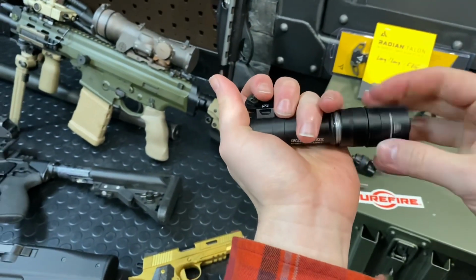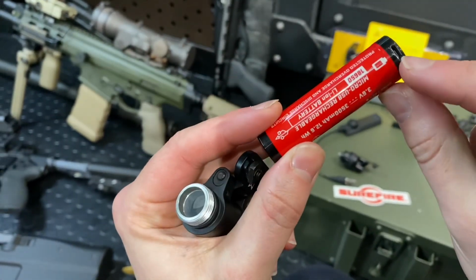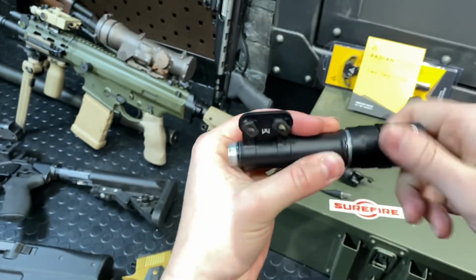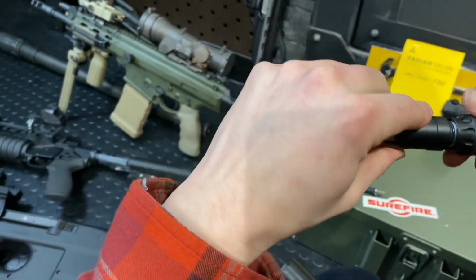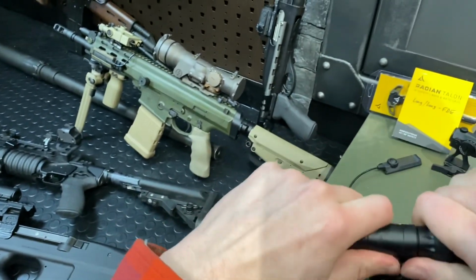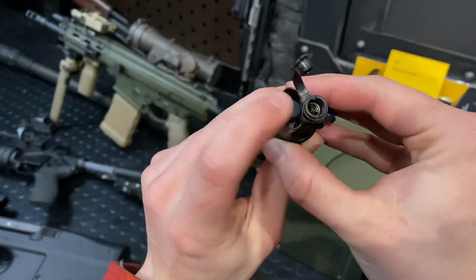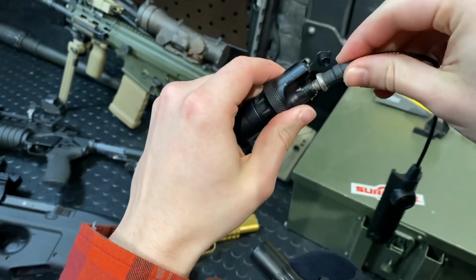I actually didn't mean to go into this much detail, but while I'm here, this is the rechargeable battery. Literally a micro USB cable hooks in there, and you charge this thing out of a USB power adapter. It's pretty slick. I have to say I was pretty impressed with that. So I love running rechargeable lights. Batteries certainly have their place, but for the stuff I'm training with all the time, I do like rechargeable rather than just burning through batteries. Here's your dual end cap. It's got the clicky cap functionality built in, also the provision for a tape switch, which we'll do afterwards.